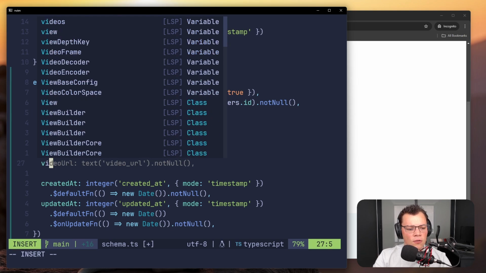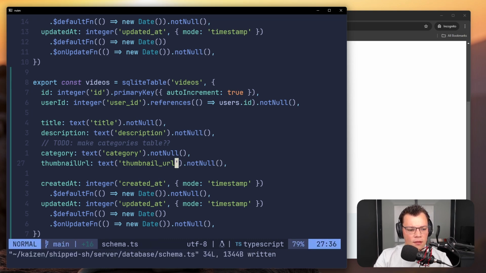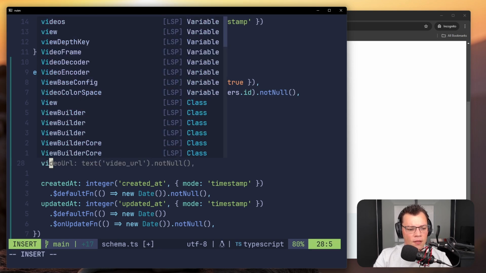So we'll do the thumbnail as well, which is going to be a text. It might be better to say something like thumbnail URL so that we aren't confused with what this is. And that's something we'll have to update in our UI now, but that's fine.